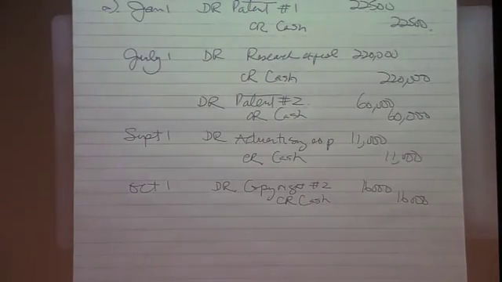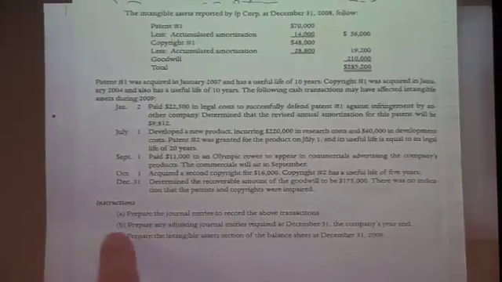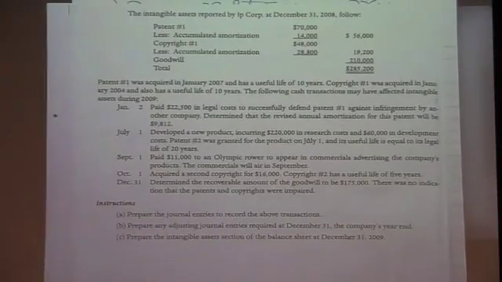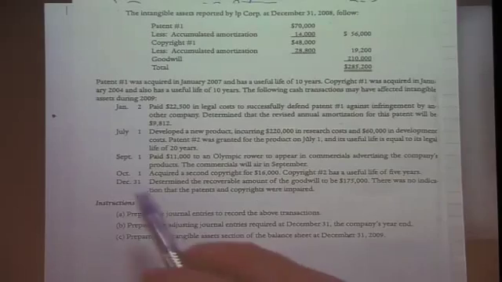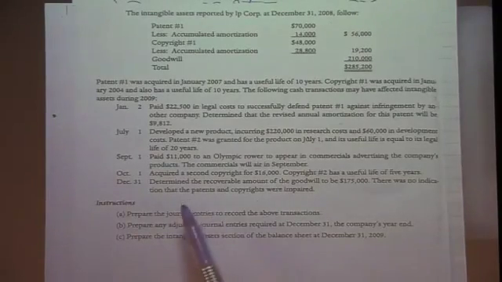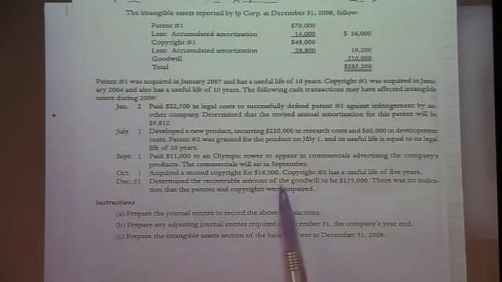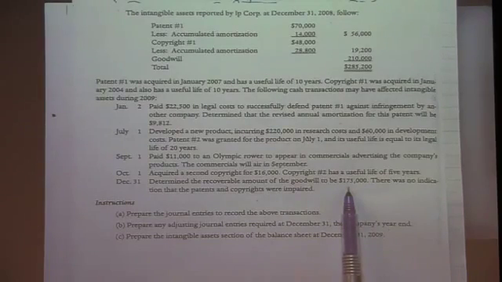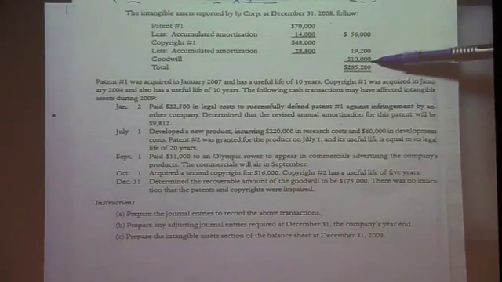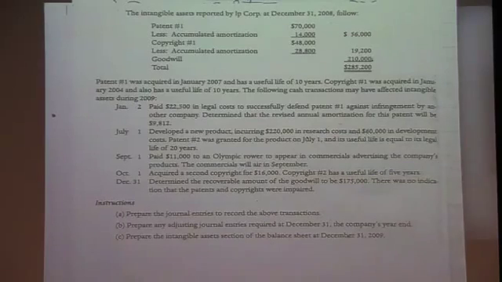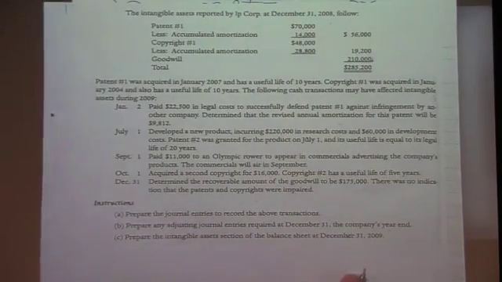And we're given the period of amortization that's going to help us calculate the adjusting entry in Part B. So we're going to come and revisit that. December 31st, we determined the recoverable amount of goodwill to be $175. So take a look. The carrying value is $120. The recoverable amount is $175. So we do have an impairment loss.